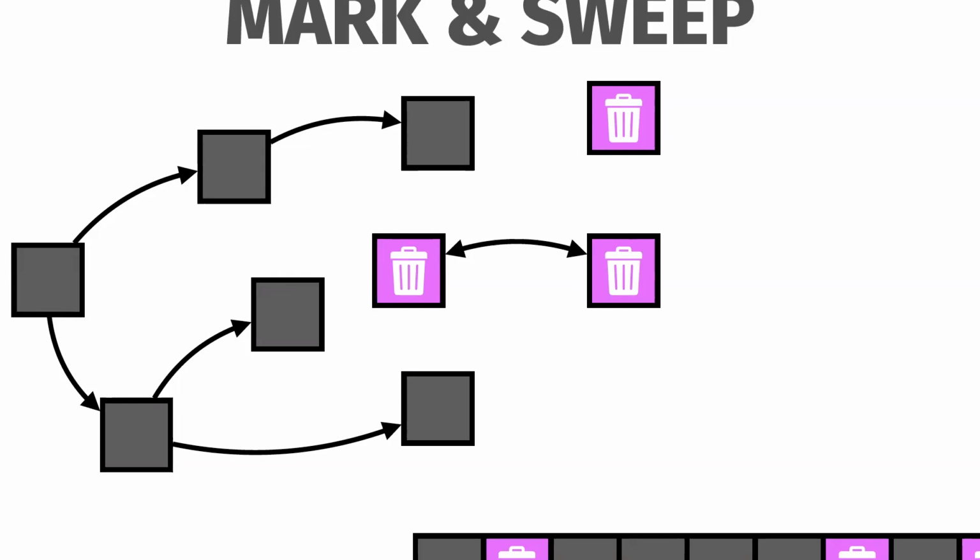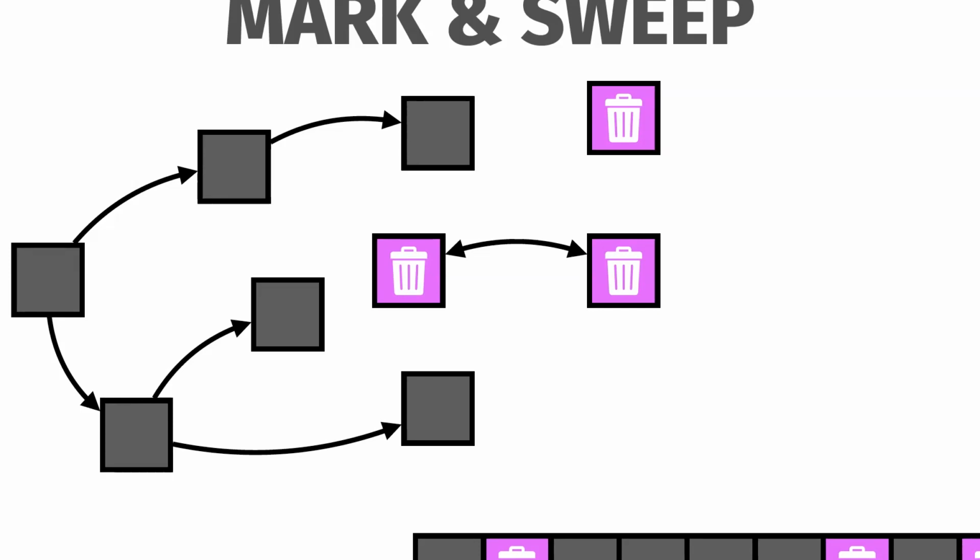So this is nice, right? This will find cycles, because if we can't get to them, we delete them. A downside is that in simple versions, you have to stop your entire program. It's called a stop the world algorithm. Smarter people have found fancier ways to do it that don't require stopping everything. But in the simplest way, you do, because what would happen if something gets created related to something you've already checked? Then you don't know that even though it was just created, it's not garbage.